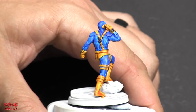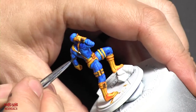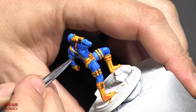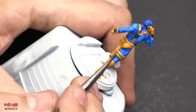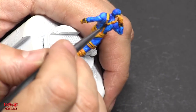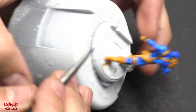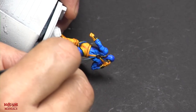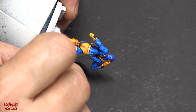This is going to be interesting. I've got to try to paint this the best that I can here. I might have to pause the video and go in super close because I'm blind. See, I'm going to try to do this while on camera. So far, I'm crossing my fingers, because I think it's working pretty good. Whoa, I hit it and almost bumped it. That would suck. Oh, there we go. Gotta get it in camera. There you go. What is wrong with you? When I say wrong with you, I mean me. I'm talking to myself here, so it's okay.